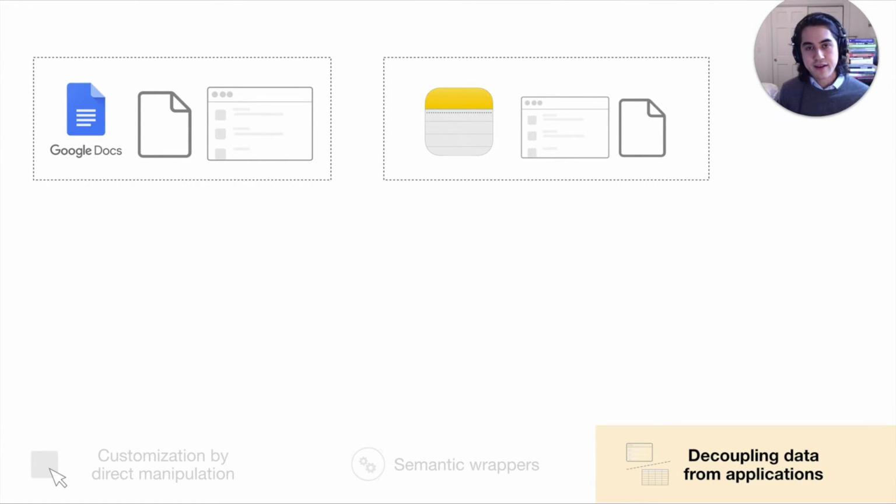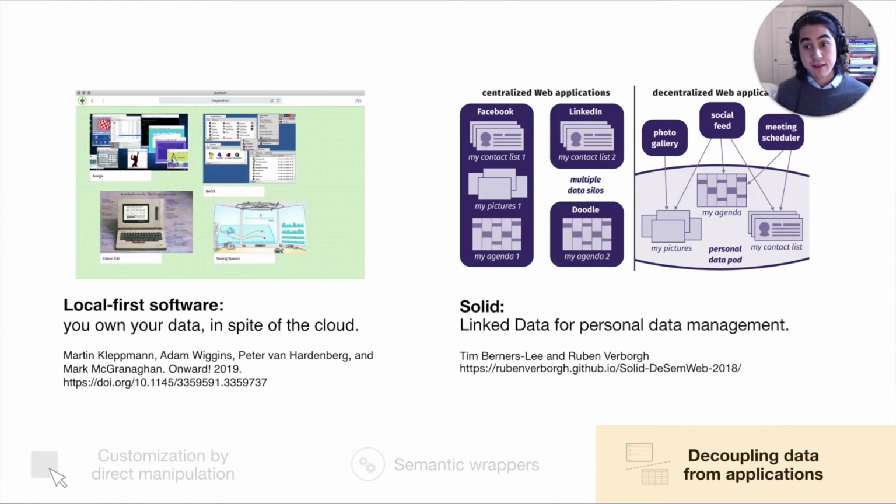As things move to the cloud, a lot of data is getting centralized in data silos, where an application and its data all get bundled together, and you can only access the data through that single application, whether that's Google Docs and Apple Notes, or Facebook and Twitter. And as a result of this, we've lost a lot of control over our data, as well as a lot of interoperability between applications. Now, there have been some interesting proposals for remedying this, with more decentralized architectures that give users more control of their data.